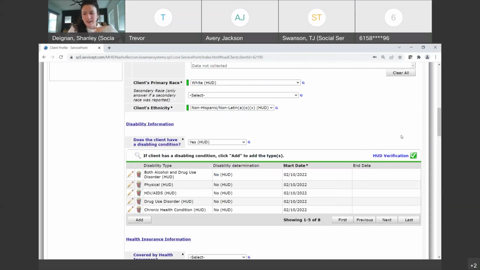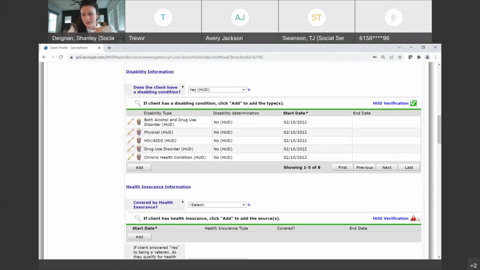Warms my soul. I have been personally triggered by this little red triangle for many years, and you will be too in the future. This is particularly important and relevant in anything that you're doing for the purpose of grant documentation, because if you do not select this, it will pull into your reports as a data quality error. So it's really important to just get in the habit of always making sure that these red triangles are always these gorgeous green check marks. I'll pause here if there are any questions.